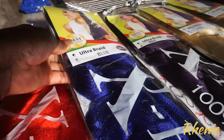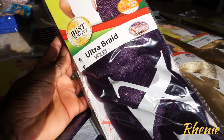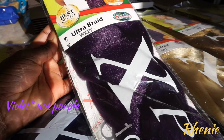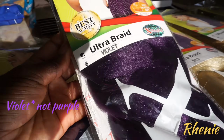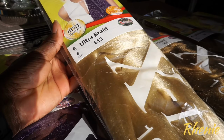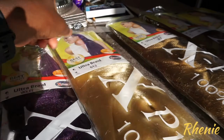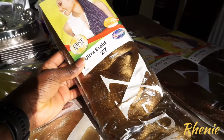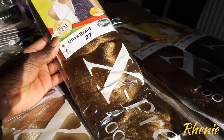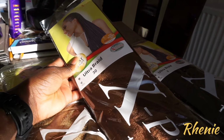As you can see from the shots before, in normal indoor lighting, it wasn't popping, and even the purple as well, you couldn't see much of it. But when you come outside in the sun, you can actually see a lot of the color, as well as the color 613. You can see how shiny it is. And the color 27, I bought some more of that. I bought some more of color 30 as well.